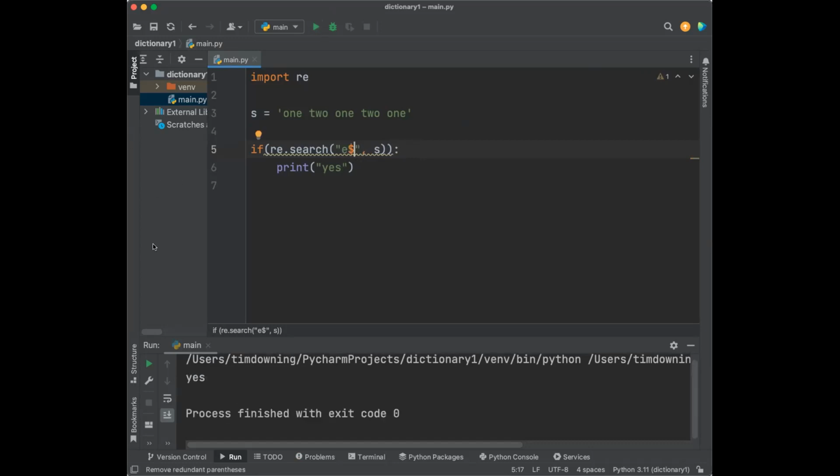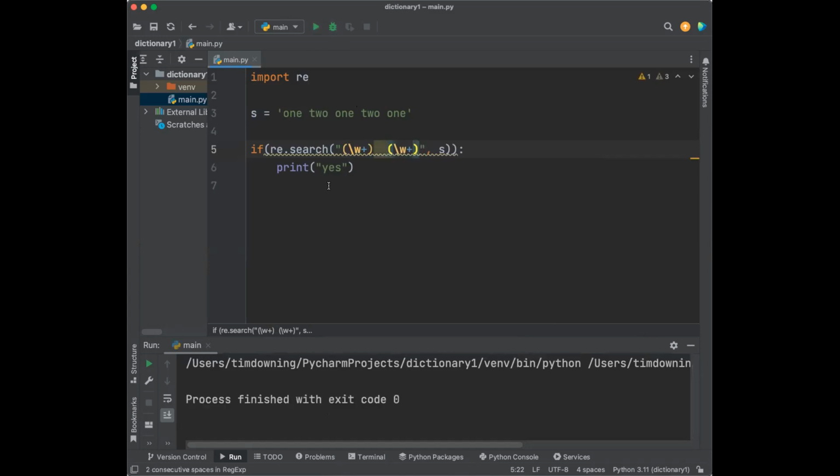So that's an indication of how we can apply our re.search to these sort of string matching patterns. And we can make them more complex if you want as well. So we could have a word, multiple words, and then a space and multiple words again, like this. And we see that we get a match for that. But if you remove the space, oh, we do get a match. So let's put in 2 spaces. We don't get a match.